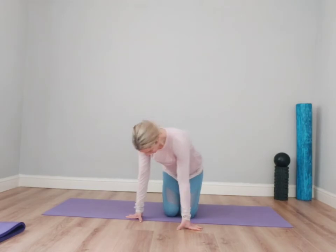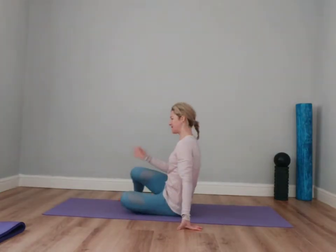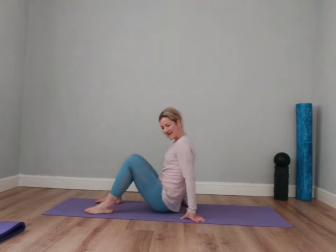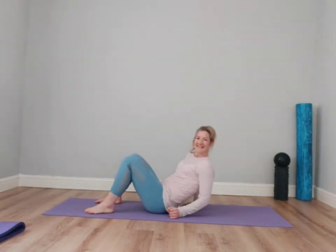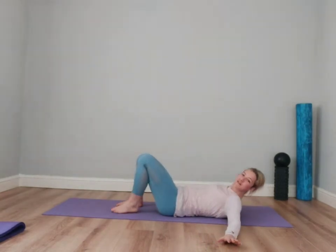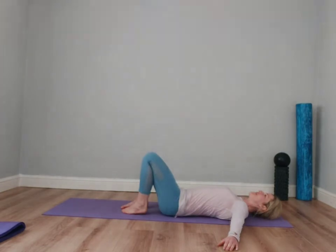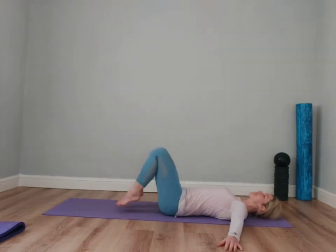So we're going to start to come a little bit closer to the floor here. In fact, we'll go onto our back to do this one. I'll give you a little break from that knee line. Okay, so come down onto your back. Now you're going to bring your arms into that T position we did earlier, but now we're going to make it a stretch. So lengthen here, feet together.